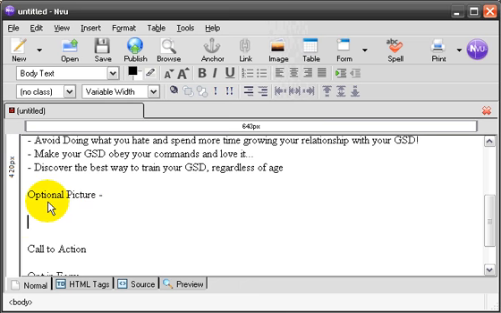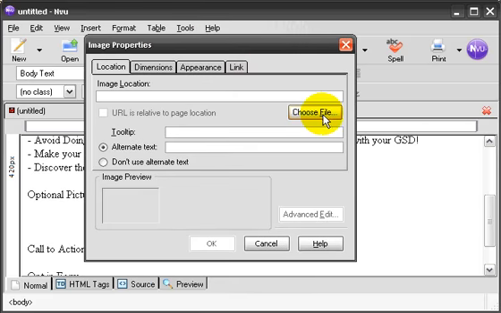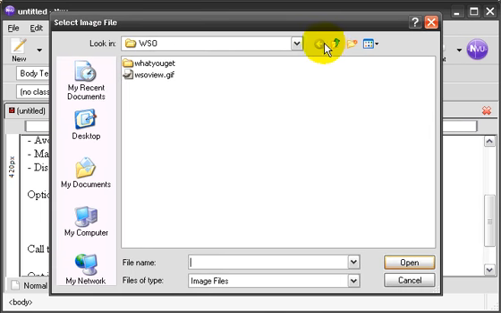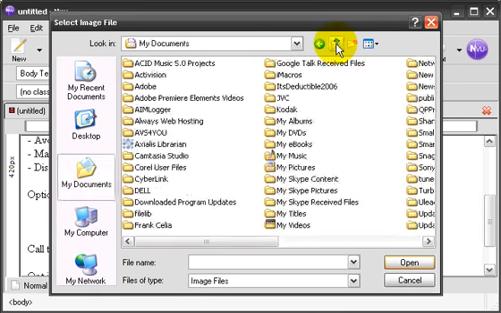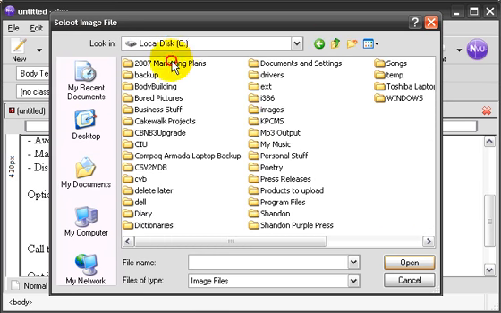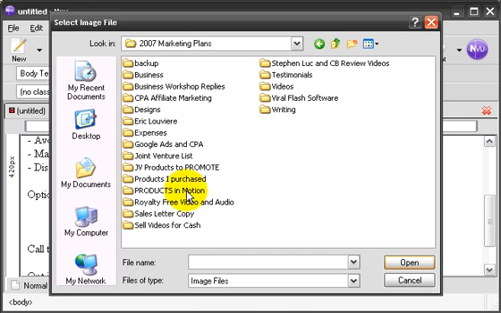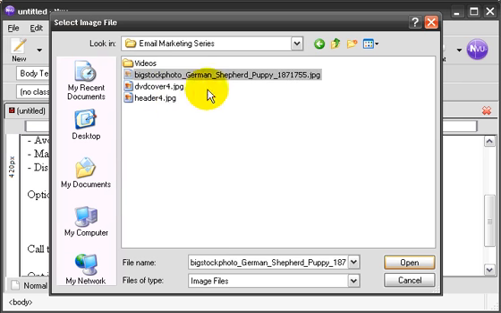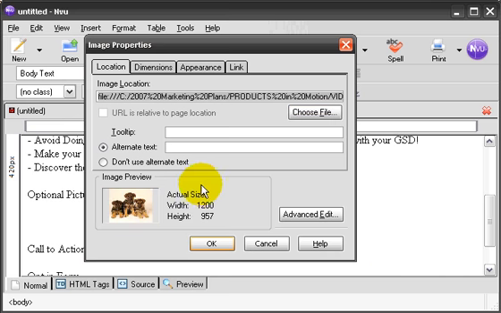So what I'll do here is the optional picture. You'll notice that there's an image icon here. I'll simply click this link or button here, click on choose file, look for the file that I have, so you can actually see an image preview here, and that's the great thing about NVU here, is that it allows you to see that.